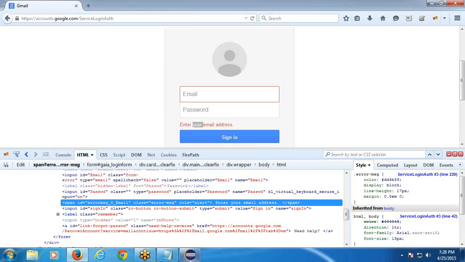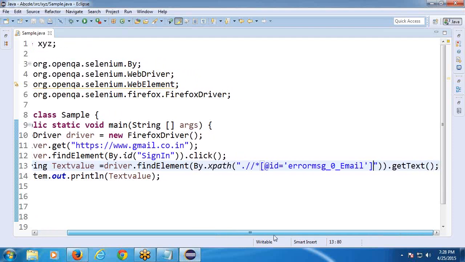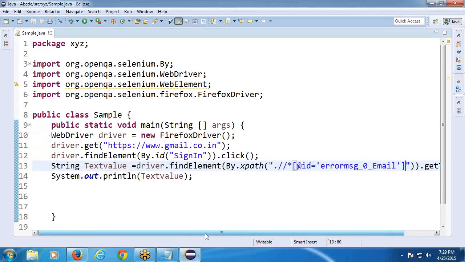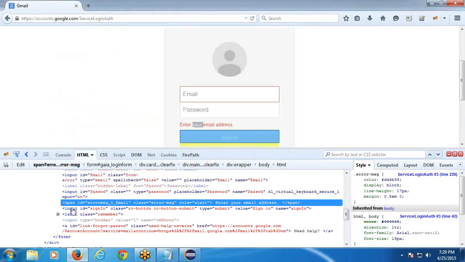Why is it not executing? Driver find element xpath get text. Correct syntax. Okay, you try to use another locator. What is this one?